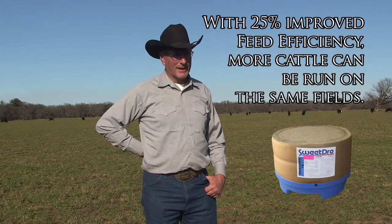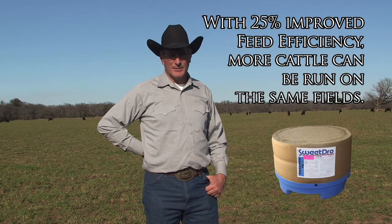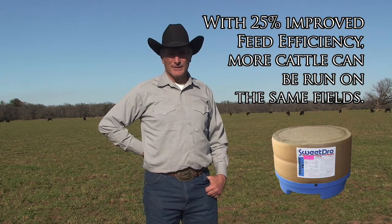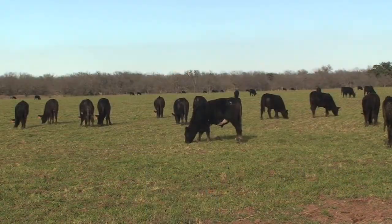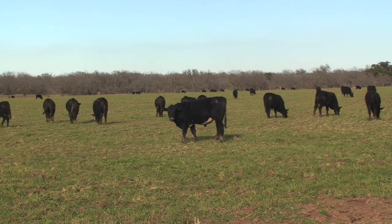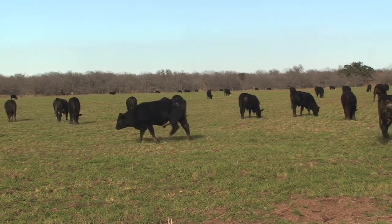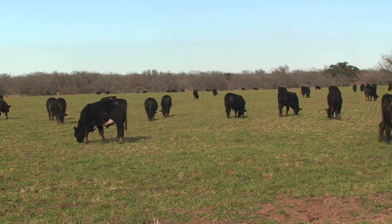We put some cattle on just native grass in the tubs, and they do good on them. We're able to run more numbers than we've probably ever run without grazing our country out, because we're off of it off and on through the year. Whenever we sell out cattle, well, we'll let them rest. We preferably buy in the fall and sell in the early part of the summer, but it kind of depends on the size and how good the cattle do. But I think you can see in the background, these steers have really done good.